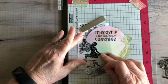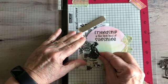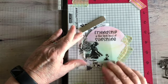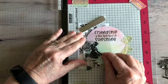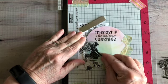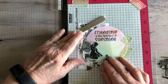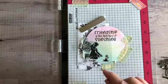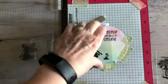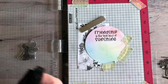So I'm making it so that the way she's looking, she's looking at the bird. And I'm not really going to put the boots so much. It's going to be to the side, and you normally wouldn't really notice it. It's a garden theme. Not that it can't be, but I just decided it wasn't that necessary. Let me make sure, there we go. She's not quite lined up the way I want her. There we go. Actually, it really helps to have stamped these stamps, because when they're dark and they have that little bit of stain, you can really see where you want them to be on your project.